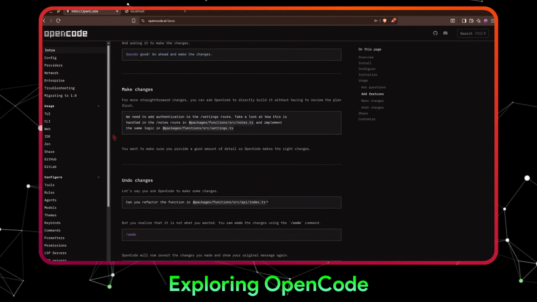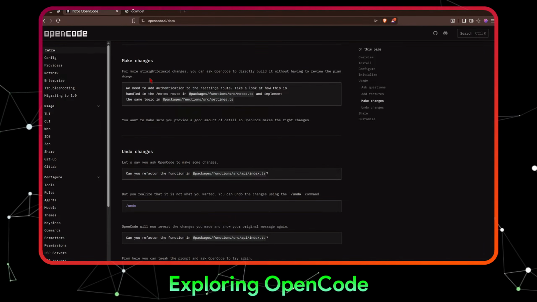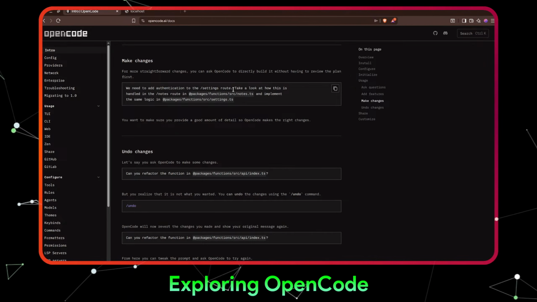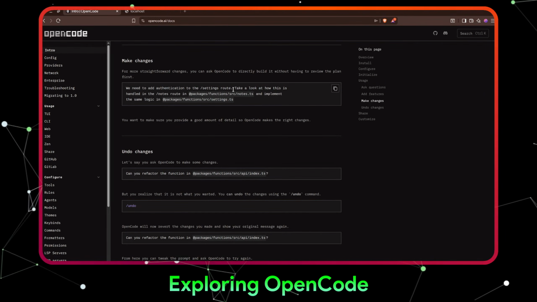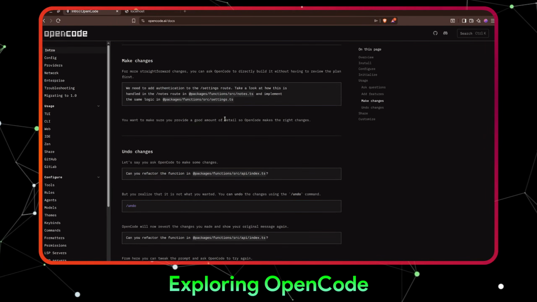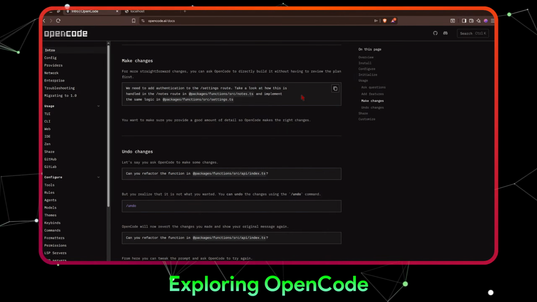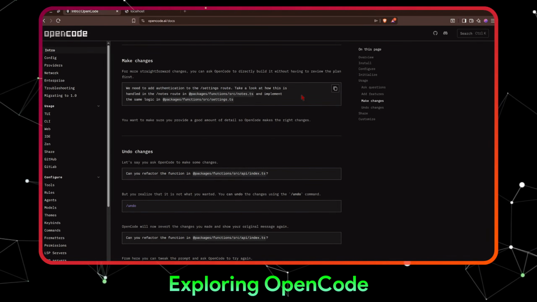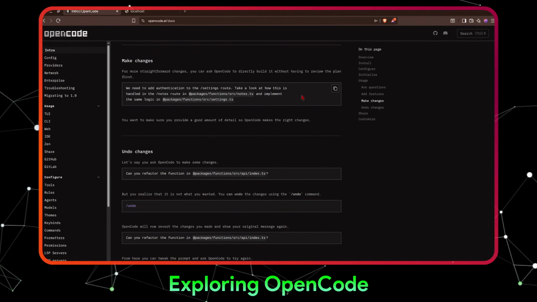Now it can make changes, undo changes. So basically, if we need to add authentication to the setting route, that is the most basic thing that you do once you complete an MVP, right? Again, not MVP, like when the first shot of the command outputs a good website or application, the second thing we would be doing is authentication, right?